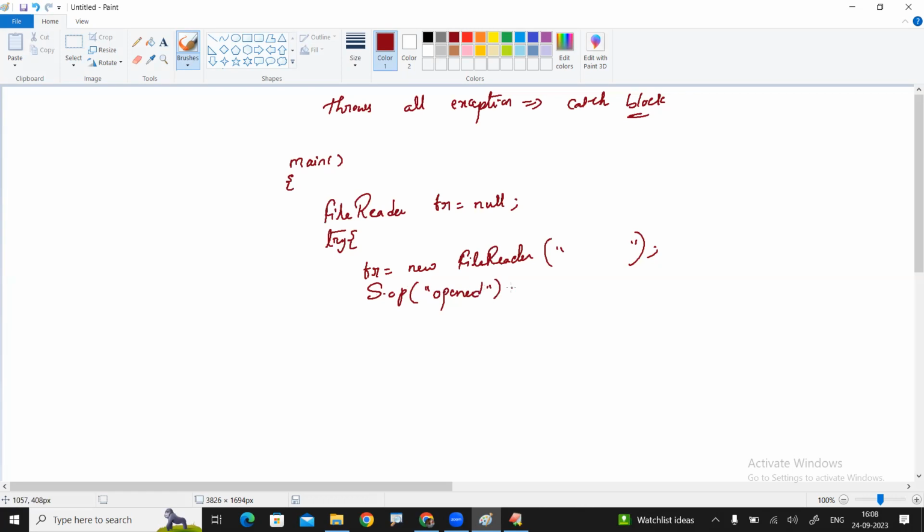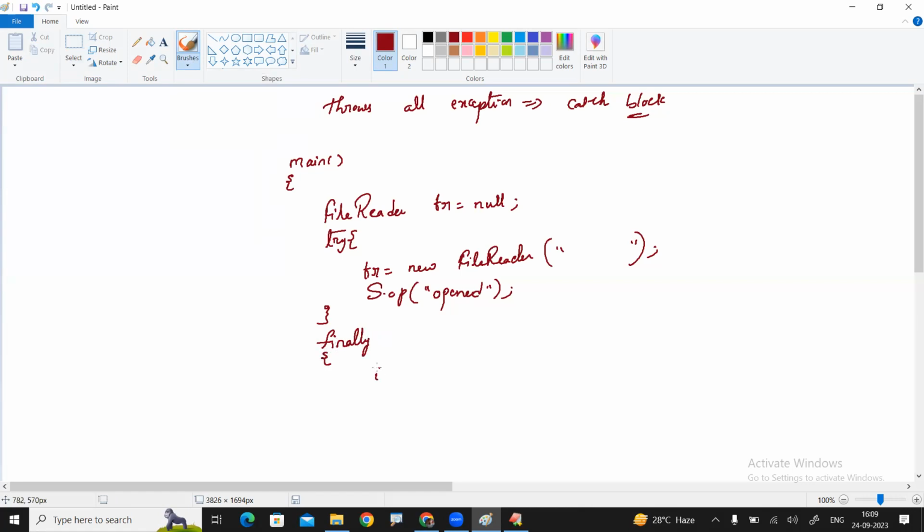But in case of any exception, normally we will write the catch block. But now the question is, we don't want to handle any exception, so no catch blocks. Directly you can specify the finally block.